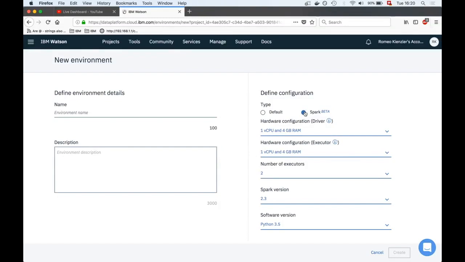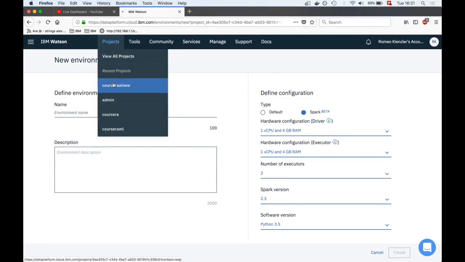but you have also a Spark runtime, which has also free tier, and I think the number of executors which are for free are 2. And regarding Spark, it's even a bit more complicated, because now here you can have a Spark 2.3 service. So this is one way of adding Spark to your environment. But let's go back to projects.